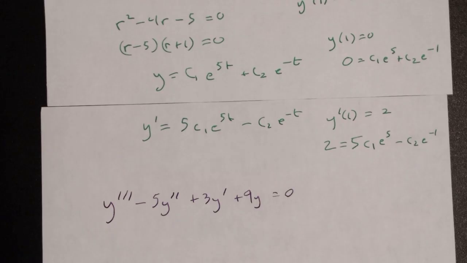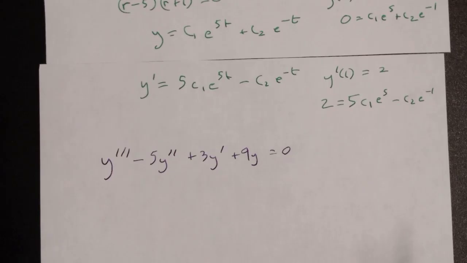Guess what? Higher order differential equations work exactly the same way. With the same restrictions. If I see a repeated root, I'm going to get that extra x. If it repeats twice, I'm going to get an x and an x squared. If I see complex roots, I'll get cosines and sines. This has got 3 roots, right? I could have 1 real and 2 complex. It's still going to work the same way. By the way, in this case, I did cheat.